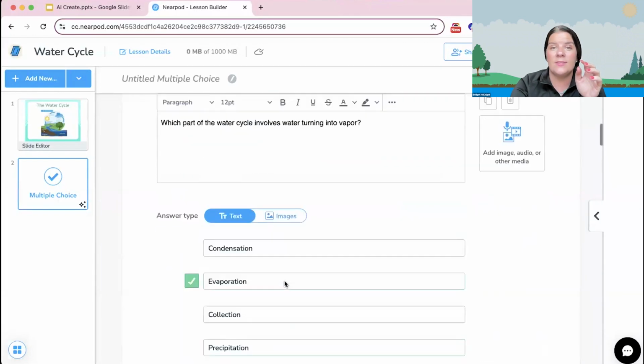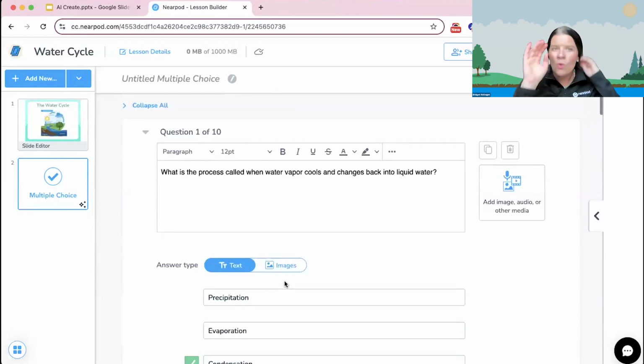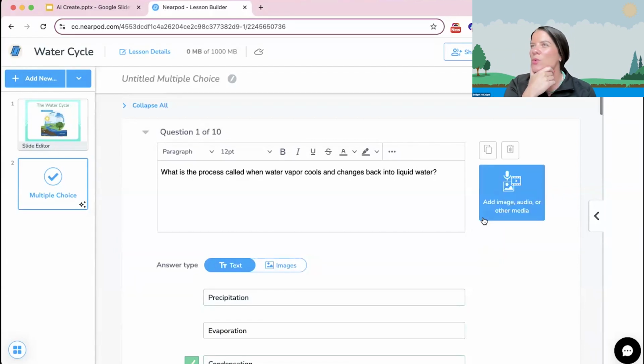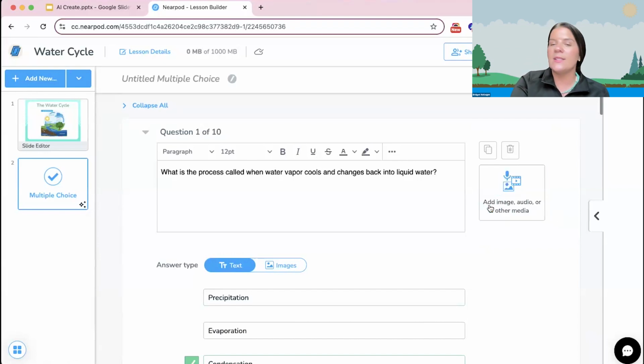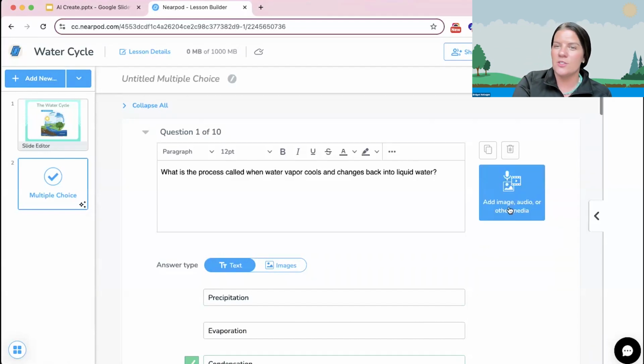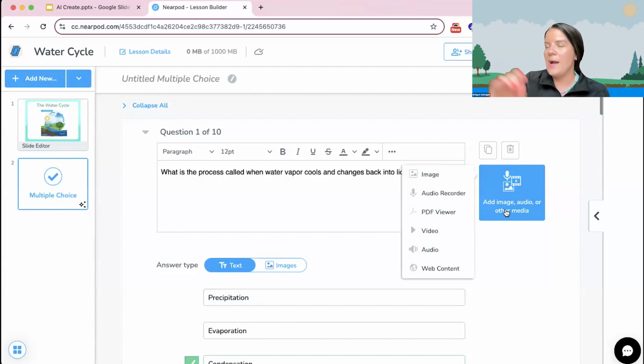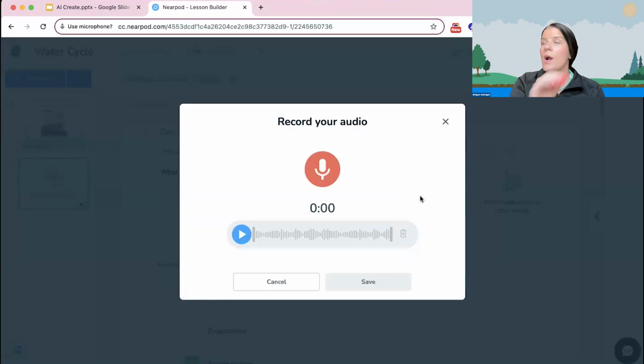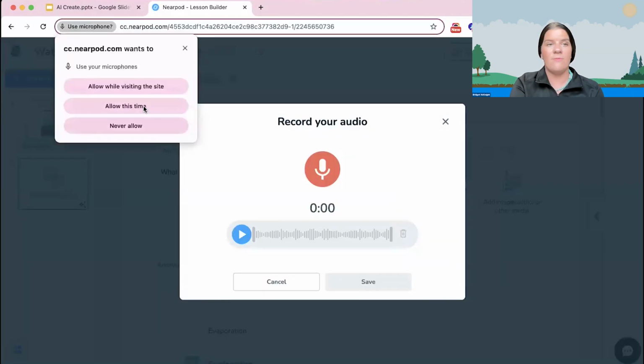Now, while I'm on this, I want to talk about a couple other things. When you're in this question builder, use some of the great features that are in Nearpod. For example, if you have students who have a harder time reading questions on their own, who need a little bit of support, or who could really benefit from questions being read aloud, don't forget some of our accessibility features over here. I can click on my side button here. I have an audio recorder, so I can click the audio recorder right here on my computer. I just have to allow access to my microphone. I can read this question.